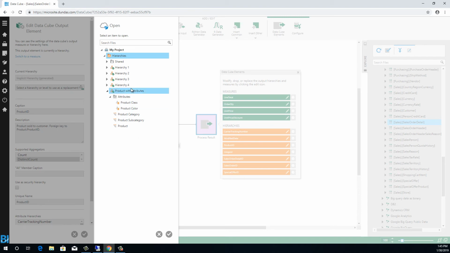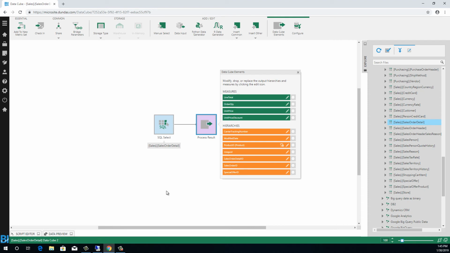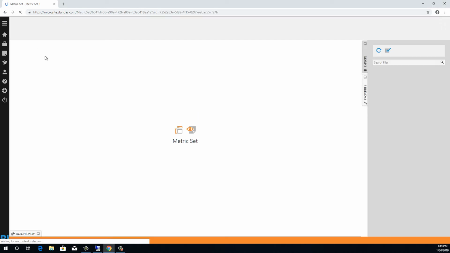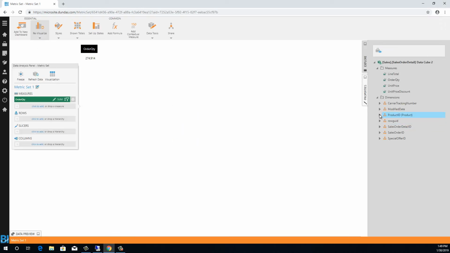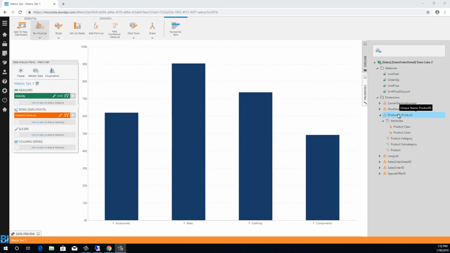So what I'm going to do now is use this one. And what this is going to do actually is make the user's life so much easier when he actually explores the information. So for example now, if I were to add this to a new metric set, what I can do here is expand the product ID, and you'll see now that I have these two attributes available to me. So let me just go ahead and add these two products. And let's say that I want to see the information for the product color as well. So let me just go ahead and add that to the addition.